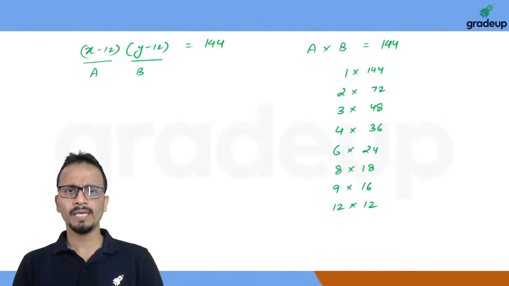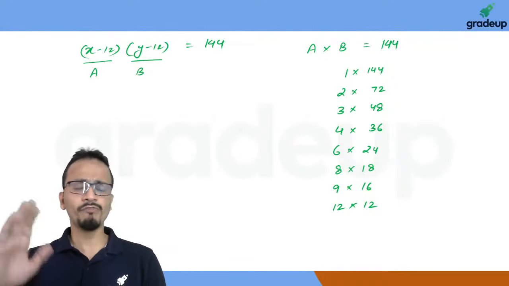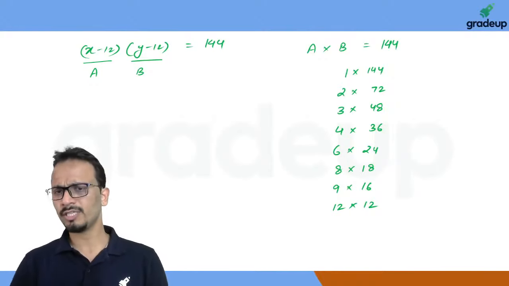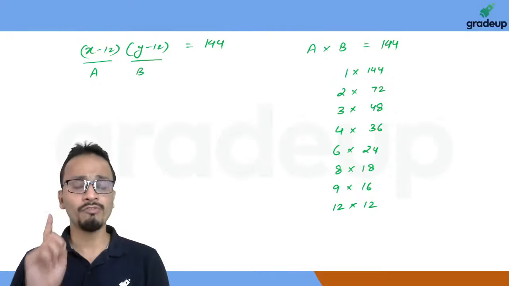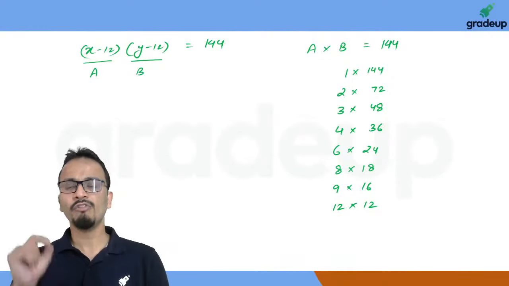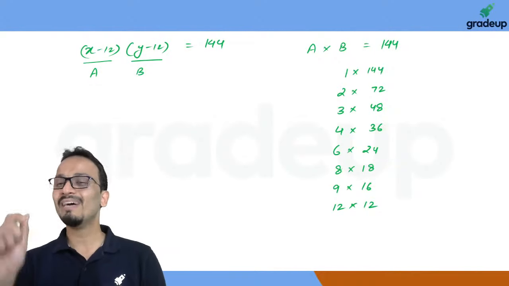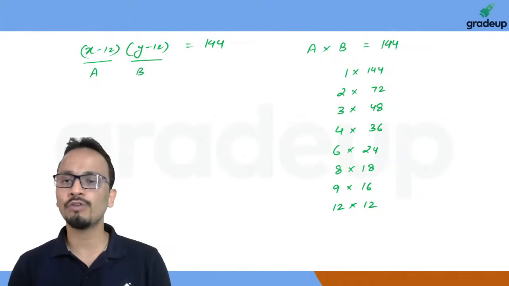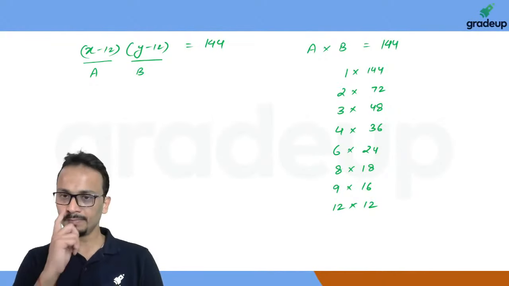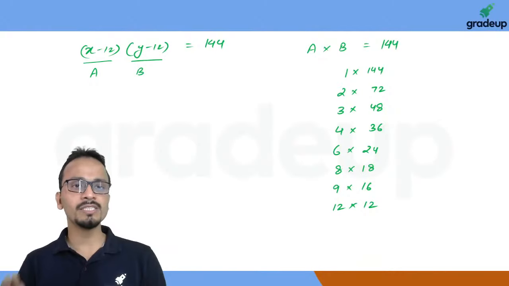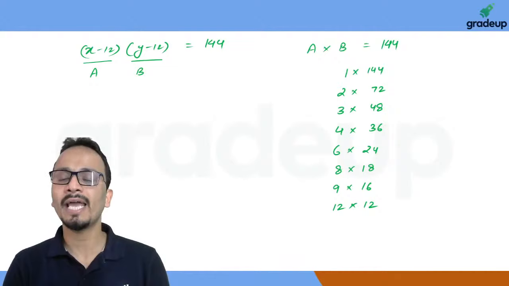I'll not discuss that element here. There is a concept in numbers that I'll be teaching you in further lectures. There's a concept in numbers I've already taught in my previous lectures. If you are following me since day one, we have seen one of the concepts in numbers which talks about the number of ways of writing a number as the product of two factors. So if you go back, you will get to understand this. Why have I written all these ways? In order to make you understand what I am actually doing.